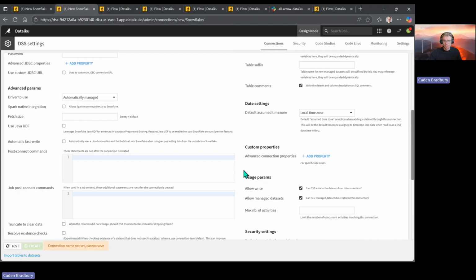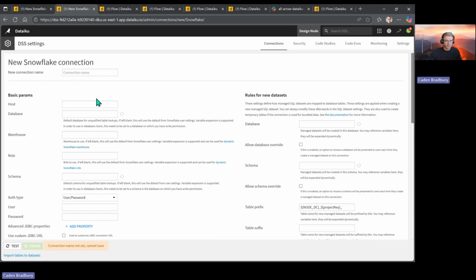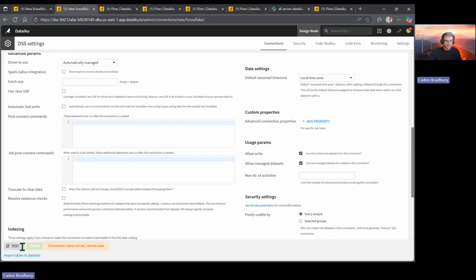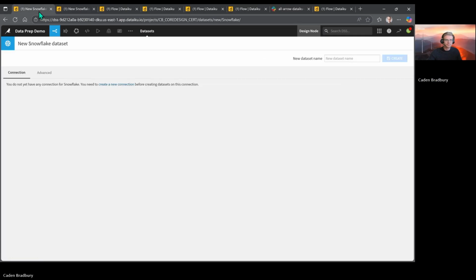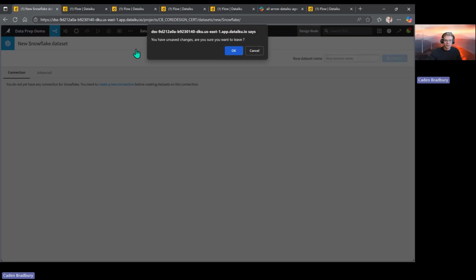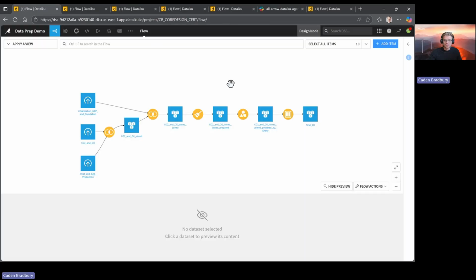For Snowflake, you don't need too many details, really. You just need to fill out some basic information that would be existing within your Snowflake database, test it, create it, and it's good to go. So I just wanted to show that piece there.